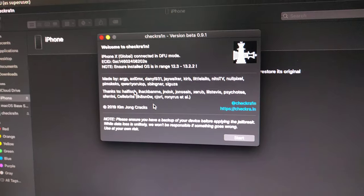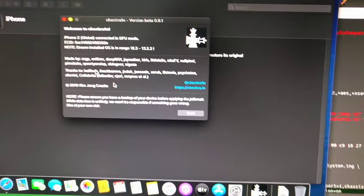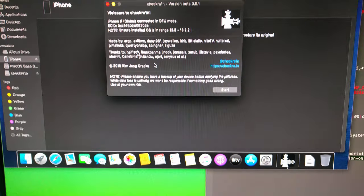Little status update for you. Wow, this camera lags hard.